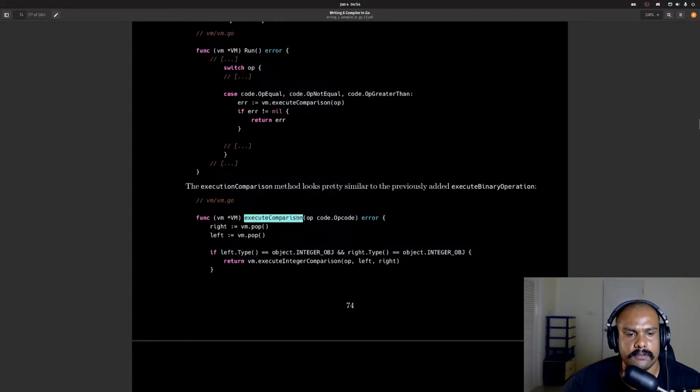So I was thinking of making it part of the object itself, rather than the virtual machine. Oh, okay. I do like this though. There's a type method.